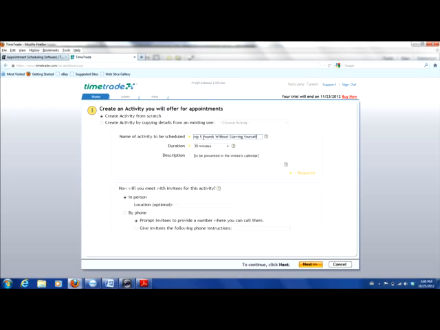Okay. So that's the activity. You can change the duration if you want to. We'll do 15 minutes here. I'm just going to leave this as is. And of course, it's going to be by phone for most of you. You can either leave it as this first option to prompt your invitees to provide a phone number for you to call them. I actually prefer to give invitees your phone number, so I would just type it in here.